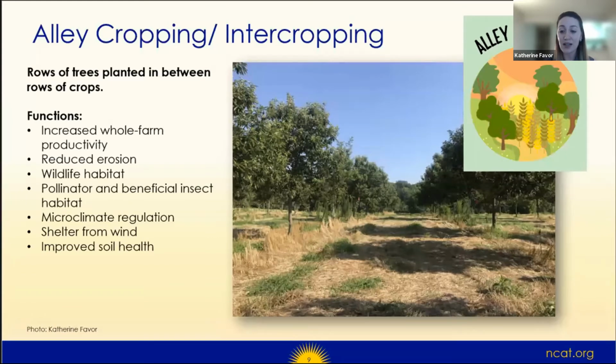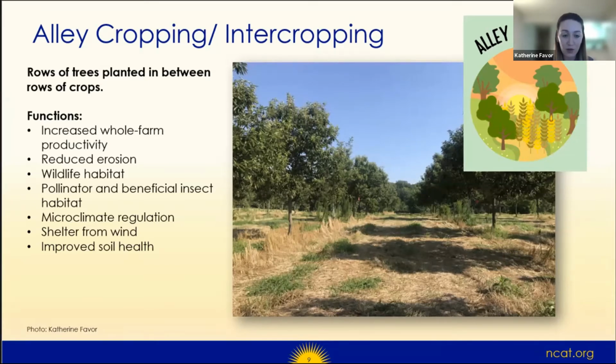And this is basically because, in agroforestry's case, you're maximizing your vertical space. So you have your crop layer below and your tree layer above. So you're really maximizing the entire space that you have on your farm. And in urban areas in particular, this is obviously very important. We often are dealing with small spaces, land is more expensive. So it's really important to maximize our vertical space when we're in urban settings.